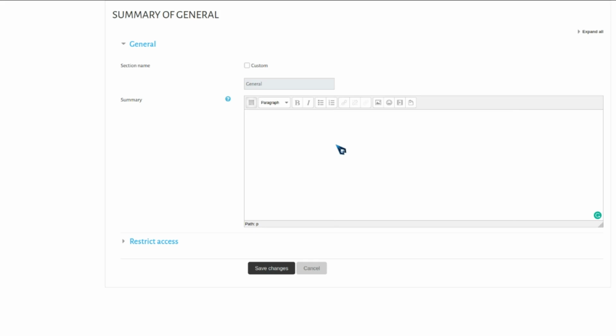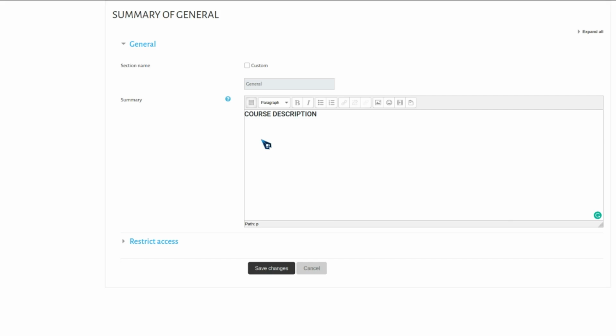So here we are going to put the course description. We are going to change our format to heading, maybe heading 5, and then type in course description. And then here it's going to go back to paragraph.